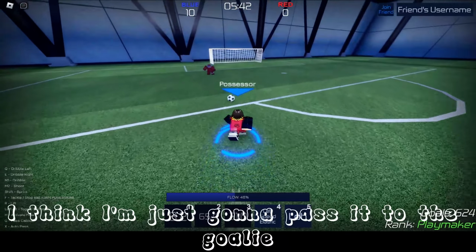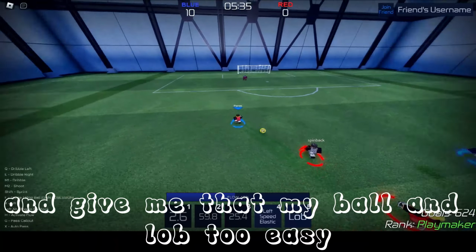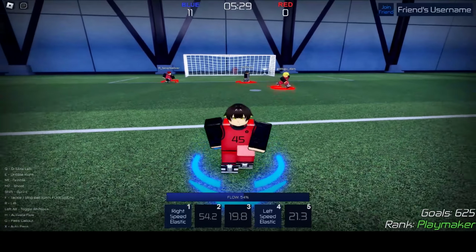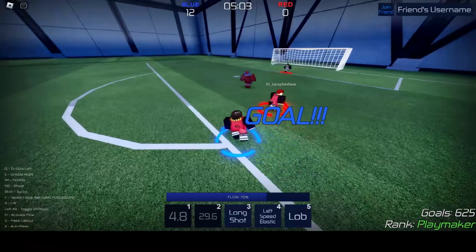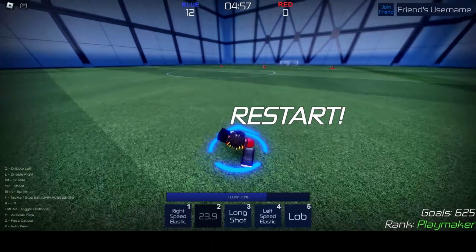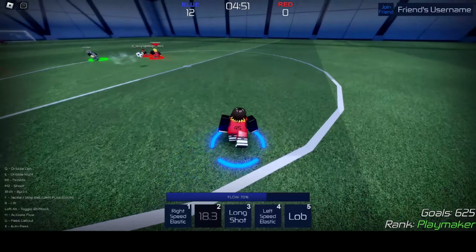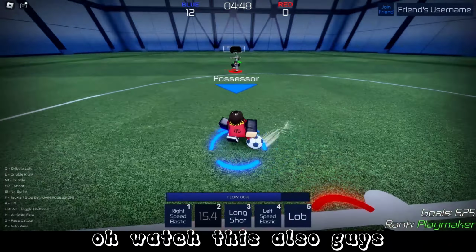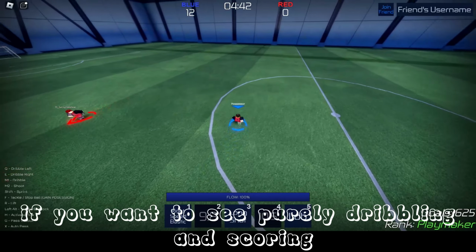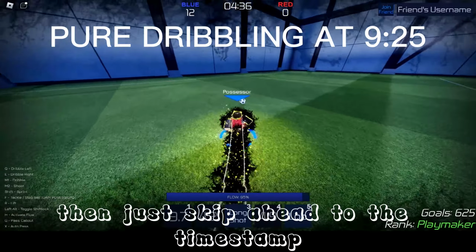I think I'm just gonna pass it to the goalie. And give me that. My ball. And lob. Too easy. Oh, I thought I didn't make it that time. Nice. Alright. Ooh. Gimme. Alright. Broken ankles time. Ooh. Watch this. Also, guys, if you want to see purely dribbling and scoring, then just skip ahead to the timestamp and you'll see that.